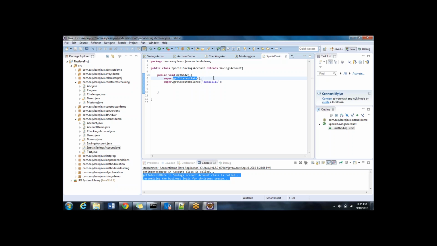Get interest rate is present in the immediate parent, so the one in the immediate parent will be called. But get account balance is present in the topmost class of the hierarchy, where you never try to override that method, so the get account balance in the account class will be called in this context. I hope the answer to your question is clear now.